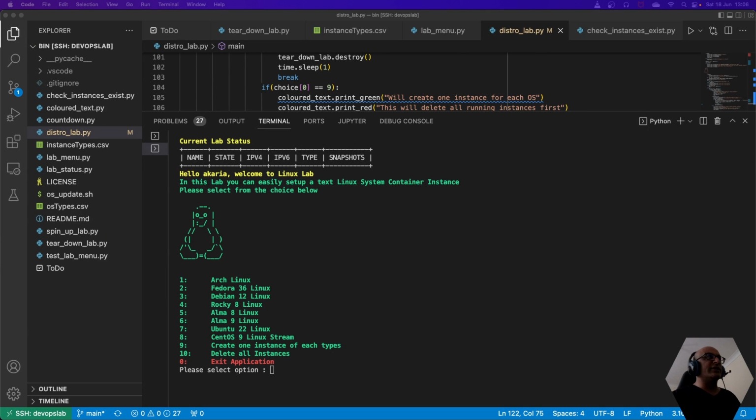We're now ready to get started. So a couple of days ago I wrote a Python script called distro_lab to allow me to easily set up multiple Linux distributions as LXD system containers. I find this helps me to easily get into different versions of Linux distributions rather than going through the painful process of downloading individual ISO images and setting up as virtual machines in Oracle VirtualBox. So for me this is a quite quick, simple and painless process.